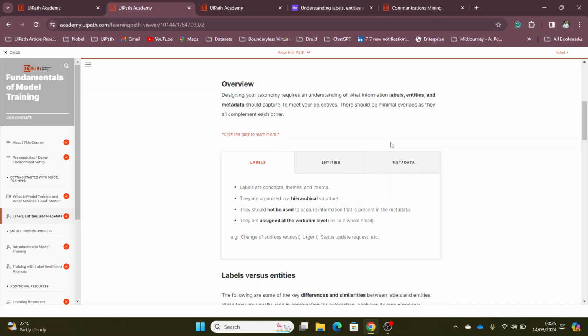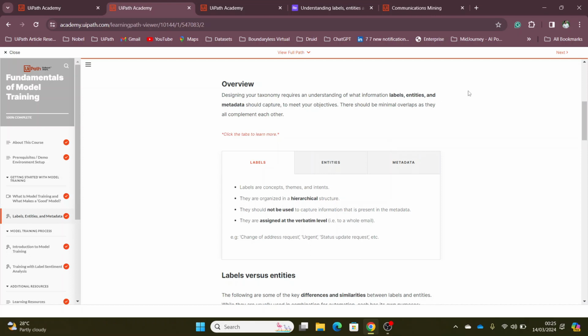To do that, we create the label structure in a hierarchical way. I'll show you how it is done, but generally a label will be in a hierarchical structure, and for a specific email you can have multiple labels associated with it.